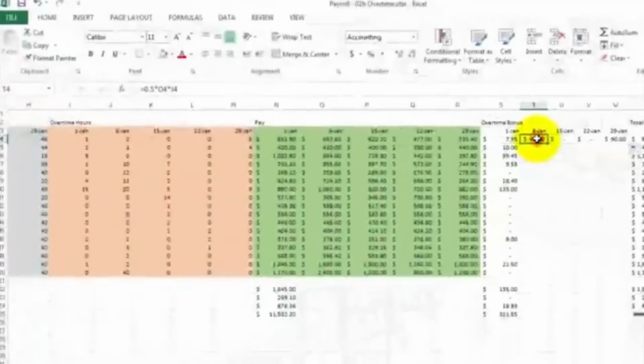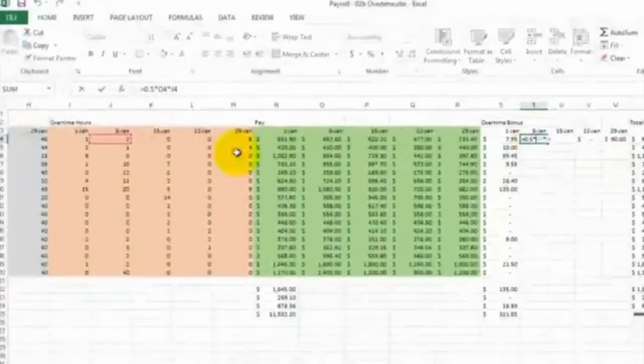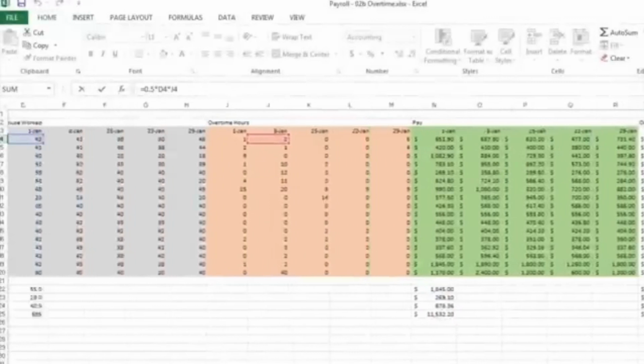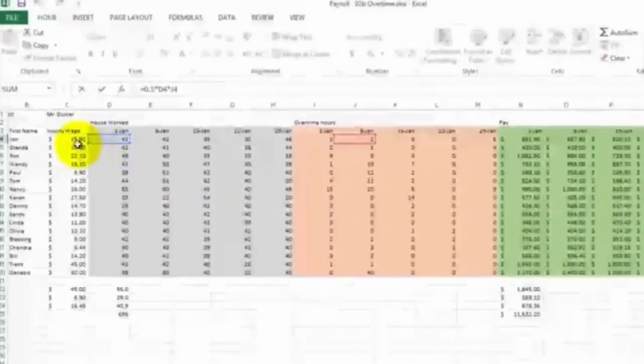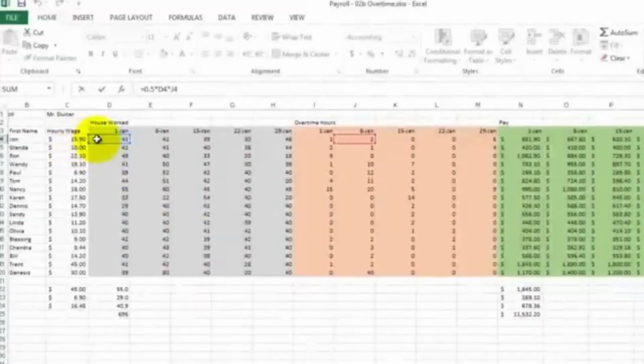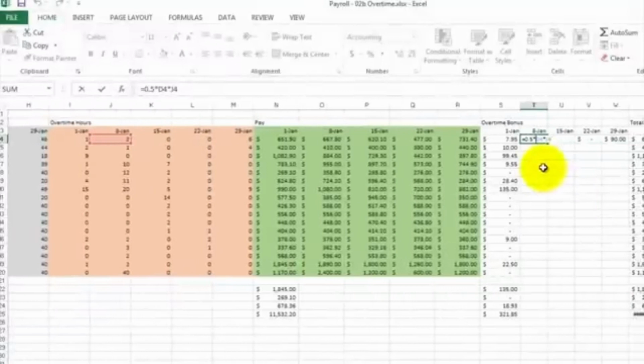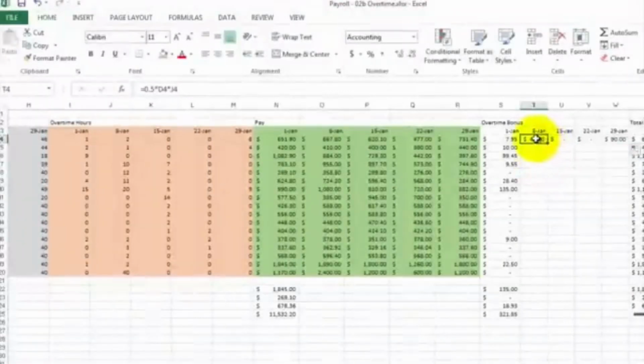If I double click here, you see it's referencing overtime hours, but way back at the beginning it is referencing not the wage that we're expecting, it's referencing cell D4. So we're going to have to change this formula to use absolute cell referencing again. So I'm going to clear these, highlight all and choose Clear Contents from the menu.